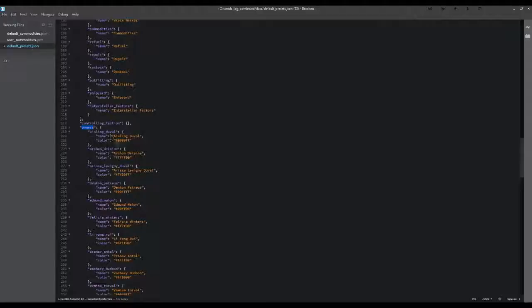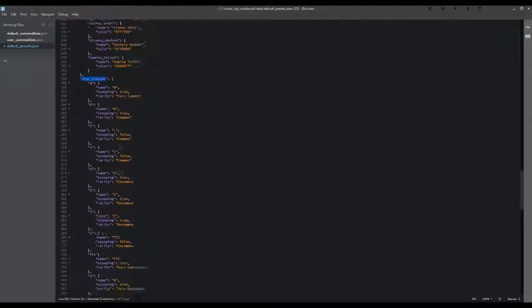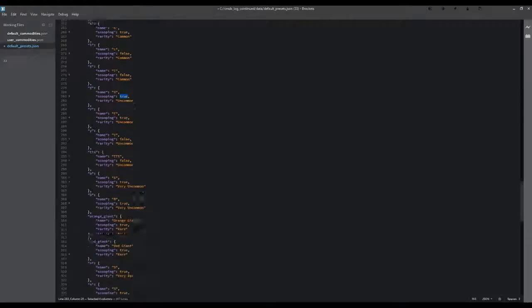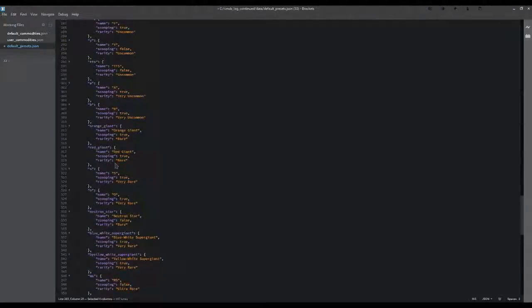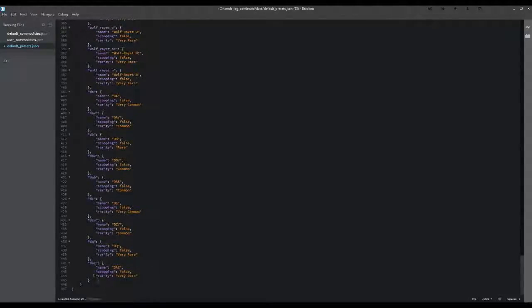We have the powers, which have their color values, which is a hex value, hex color code. You should be able to generate those pretty easily if you want to change these for some reason. We have all the star classes, and as you can see, they have a rarity and a scooping value, which is either true or false, which of course indicates if you can fuel scoop from them or not. And that's it. So turn that back into a lump.